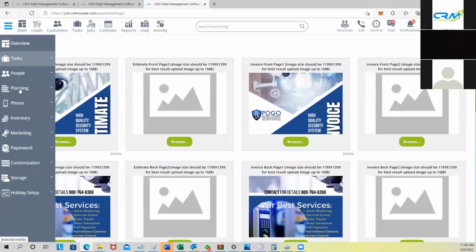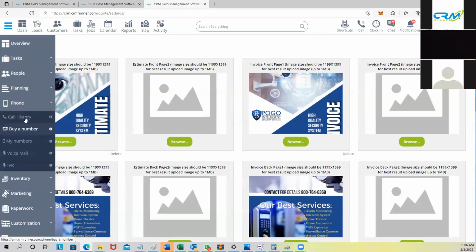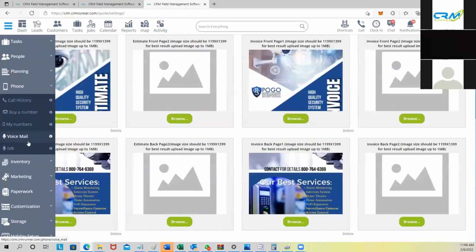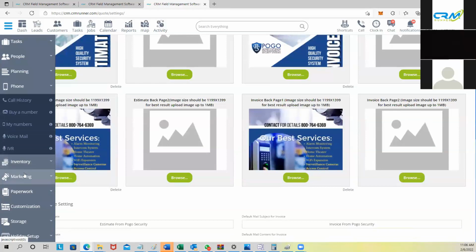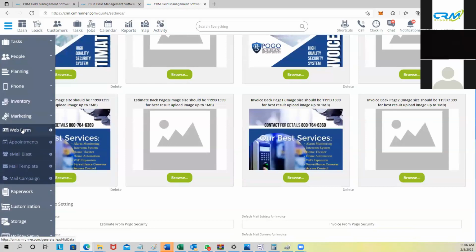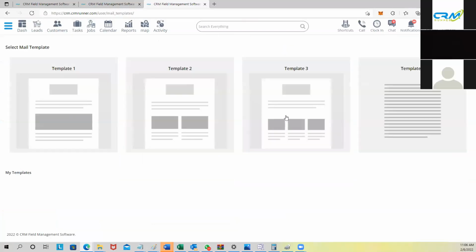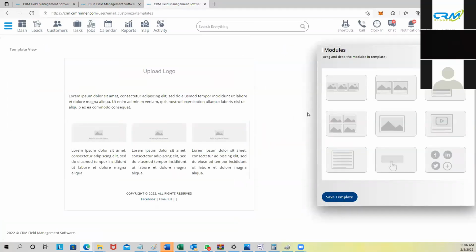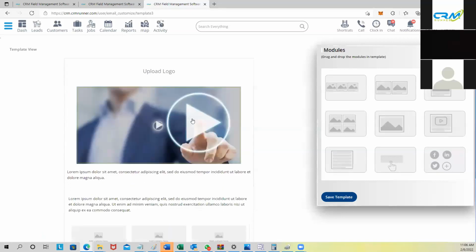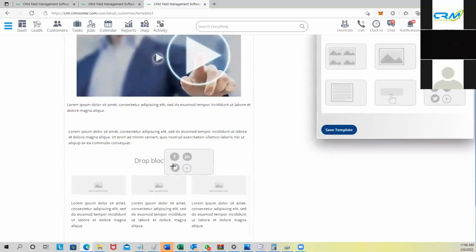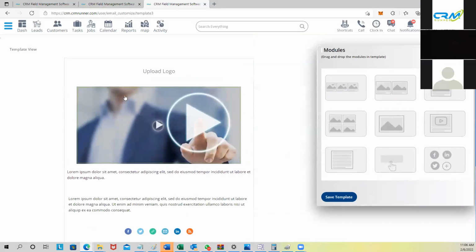And again, we have much more features. I'm not gonna bother you now, but we have a full phone feature with IVRs, and you can buy numbers and do a lot of things here, and you can do marketing tools. You can create web forms and email marketing, mail template combinations. You can create, like MailChimp, start building your own mail template and send it to your customers, something nice. Again, everything is drag and drop and really cool.